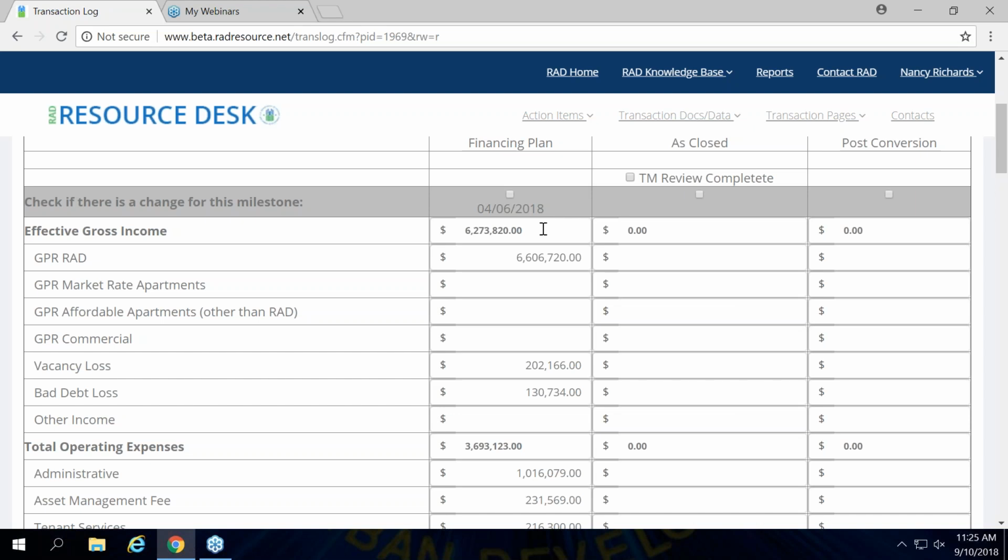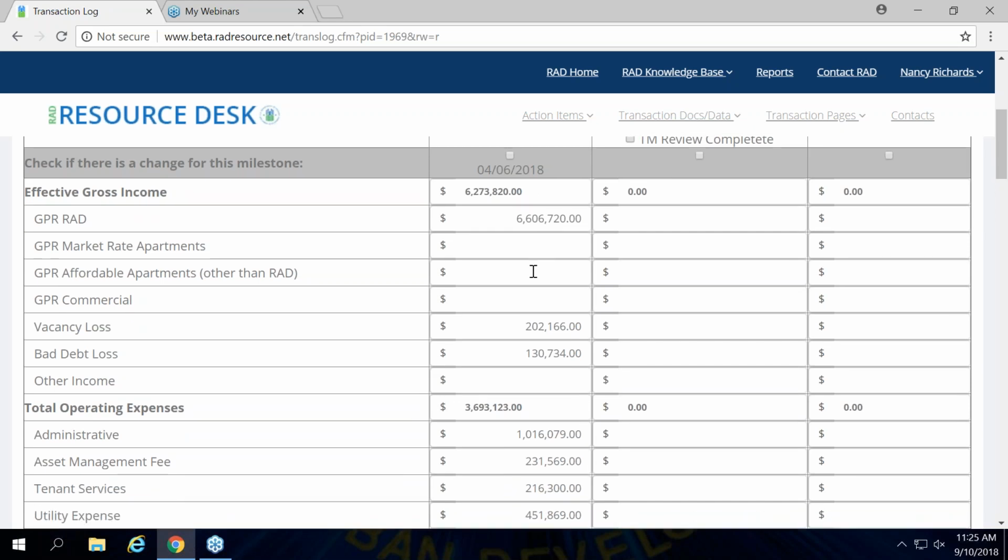Right. Since the application data 100% of the time changes, we did not update that, and we just felt like that since this is a new piece of the resource desk that is critical to the new data gathering exercise, we made that decision. So anybody who has submitted a financing plan or the RCC has been issued, data's moved over where it ought to. But where a financing plan has not been submitted, there's no data there.